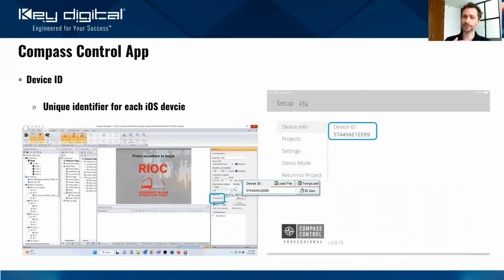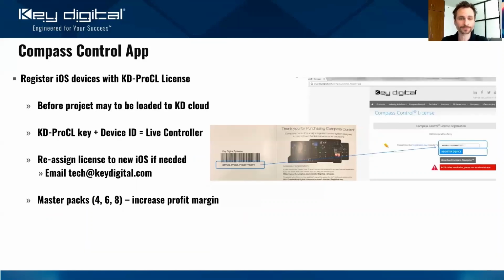Now, each iOS app has demos. How do you load your program into the iOS device? Well, that starts with the device ID. Every Compass Control iPad has a unique device ID. This is found in the Compass Control app. And so when it comes time to program it, you can see there, oh, this is the device ID of that iPad. So let me make sure I type this in as a property of that iPad, because when it comes time to load it, as we'll show you, that's where it's going to go.